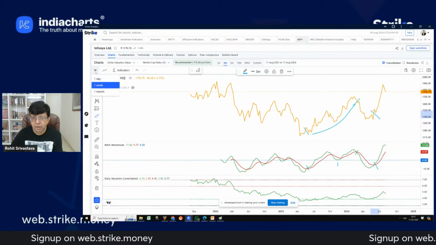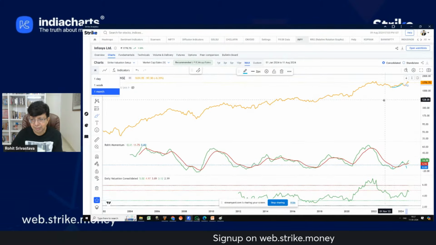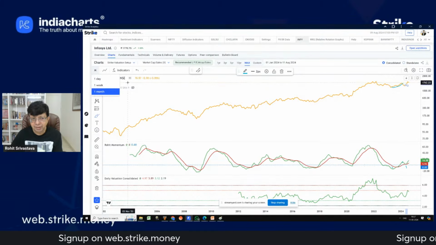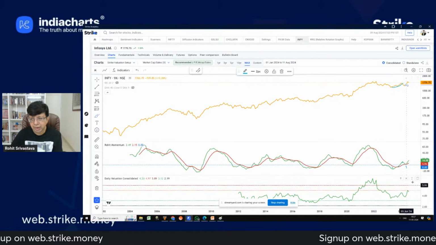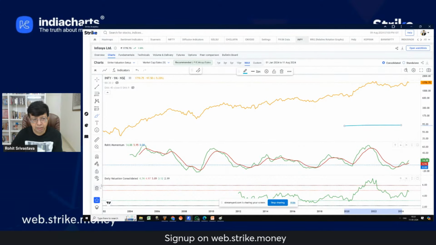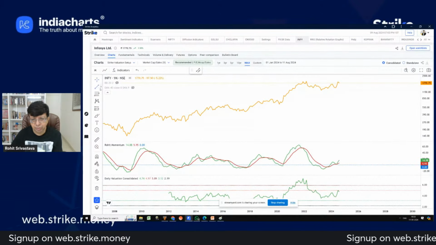Now, if you're an even longer time investor, then you'll go to 5 or 10 year charts. I typically go to max. Okay, so I just take the entire data. If I'm thinking long term, max gives me the monthly setup. So I'm looking at the monthly RMI now. Okay, so when I'm looking at the monthly RMI, what I'm really doing is looking for monthly cycles that can last for many, many years.